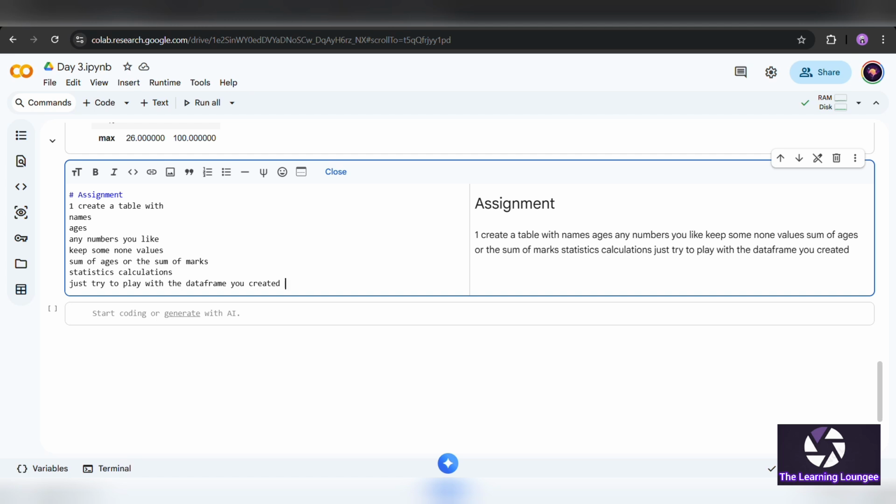So today you crossed a big step. You learned about numpy for numbers, pandas for tables, and data frames for real data. From now on, we are data scientists in training. Tomorrow we will clean the data because real world data is always messy, and that's where the fun begins. You will have a roller coaster ride in day 4 where you will be cleaning the data, and I will make sure that you enjoy that process. So if you practiced with me, come back after day 3 and see you in day 4.